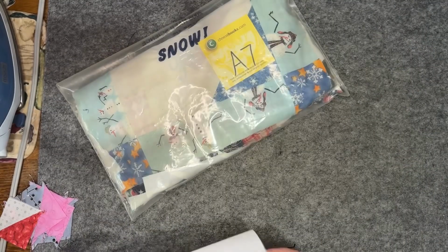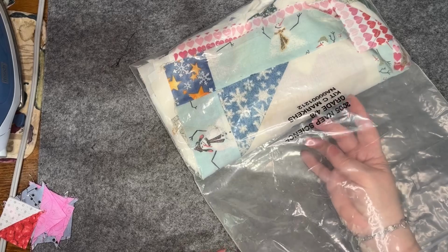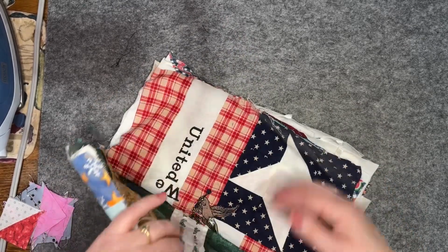Topic number 4. What is in A7 bin behind my door in the sewing room in West Virginia? I made a couple of these videos ahead of time so that you could see what is in the bins behind the door. And what kind of eye candy is in the bin for A7 on the door? It's in a nice thick bag. Oh look, an Ape Science bag. Nice heavy plastic for that. It's not dusty, it's just that color blue.